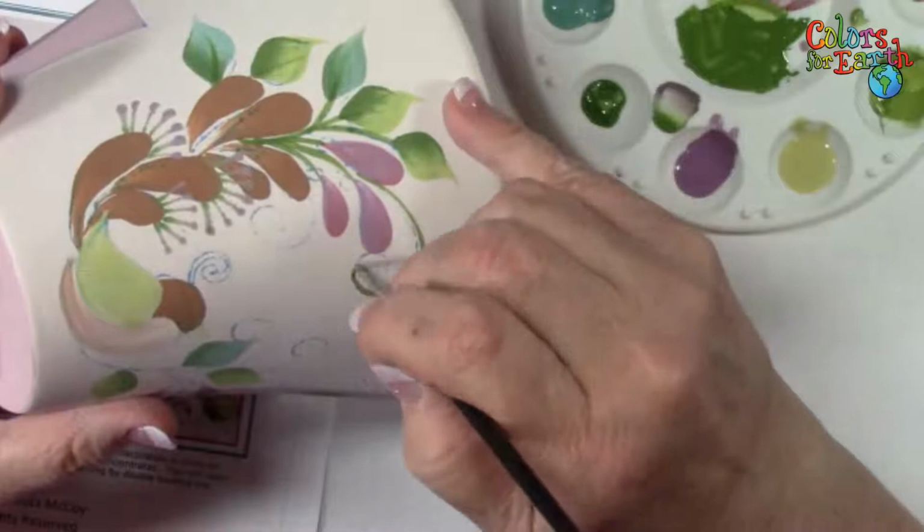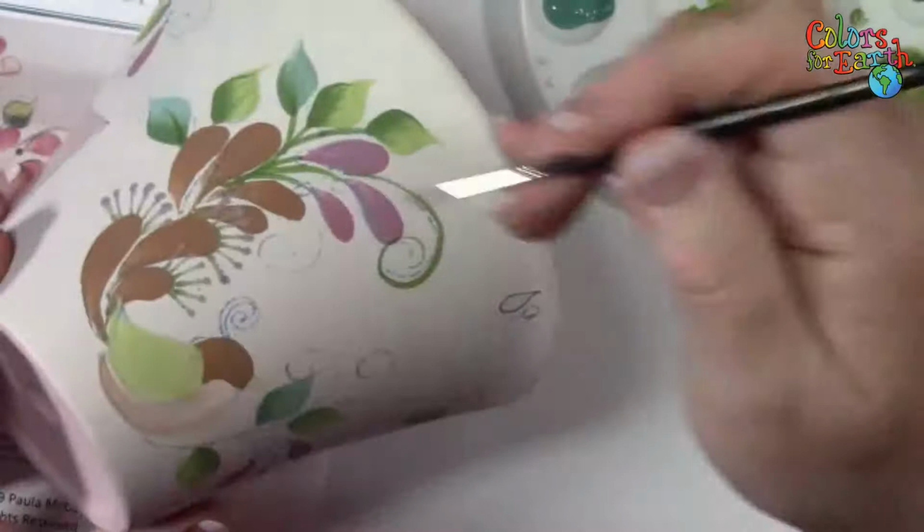Now, see, I didn't follow my line. It was just a guide. I went bigger. Don't freak out. This one I'm going to do in brown.